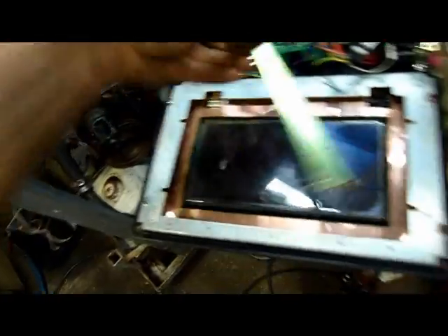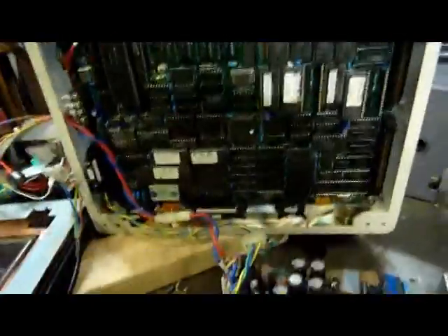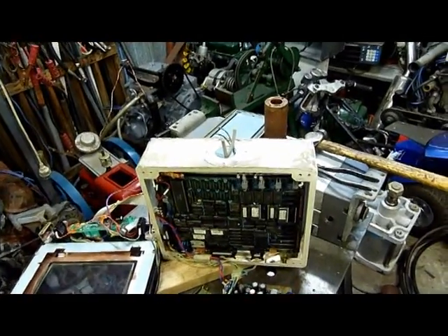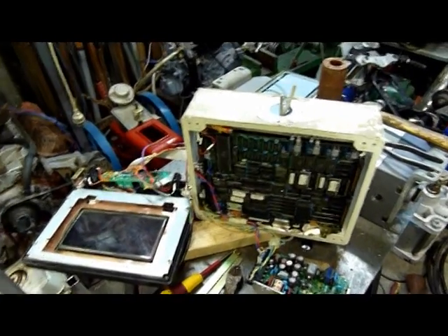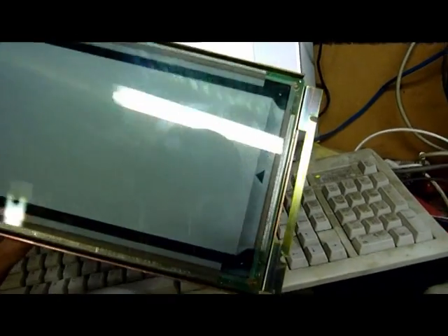I'm going to carefully dismantle the rest of this and see what the rest of this display touch panel is. There's more to this than meets the eye — at first I thought it would just be a standard LCD readout like your conventional modern machine displays, but this is fairly old. This might not be for the display cabinet that I found because that was made in 1999 — this one is made a lot earlier, so it's probably off the Dataway system. I just found all the info I'd ever need — Planar still have an owner's manual online. It's a 512 by 256 pixel electroluminescent display, technically not a plasma but very close.